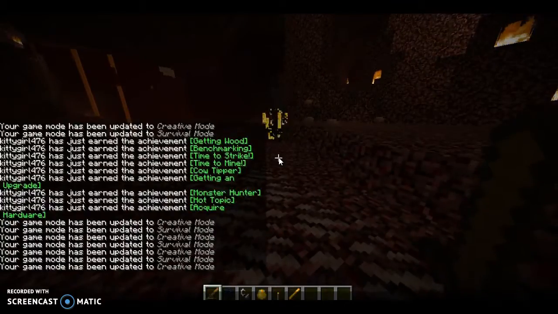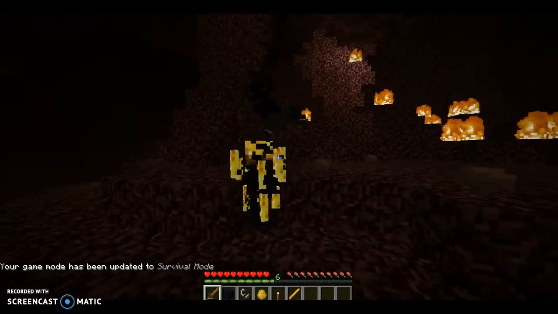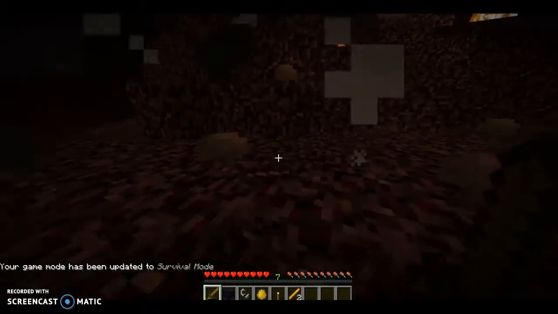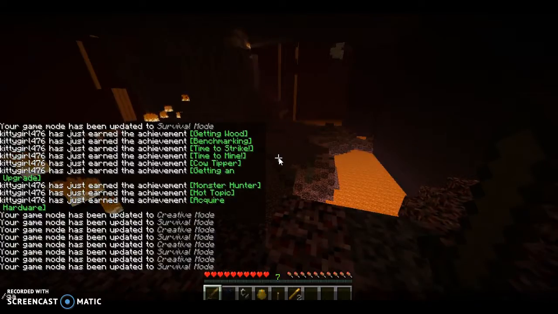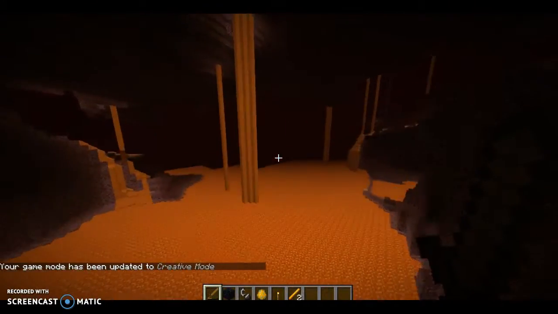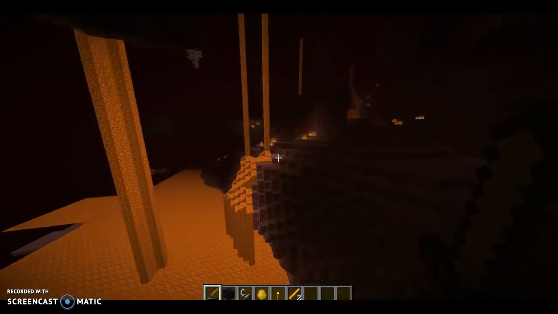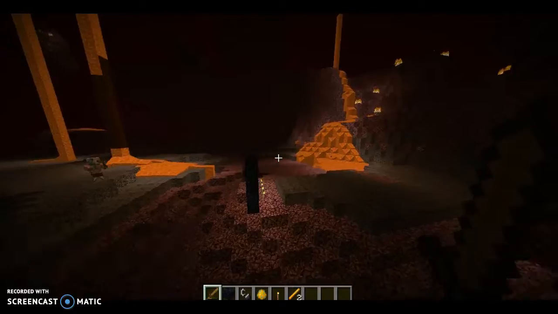Now I'm gonna fight the other one in survival. Game is survival. This is dangerous. It's on fire. I could have blaze in survival. Okay, now I gotta get back. That's the hard part. Okay. Game is creative. Now, where's the way back? Oh no. We have a problem. There is. I found it. Yay! First time I ever found it.